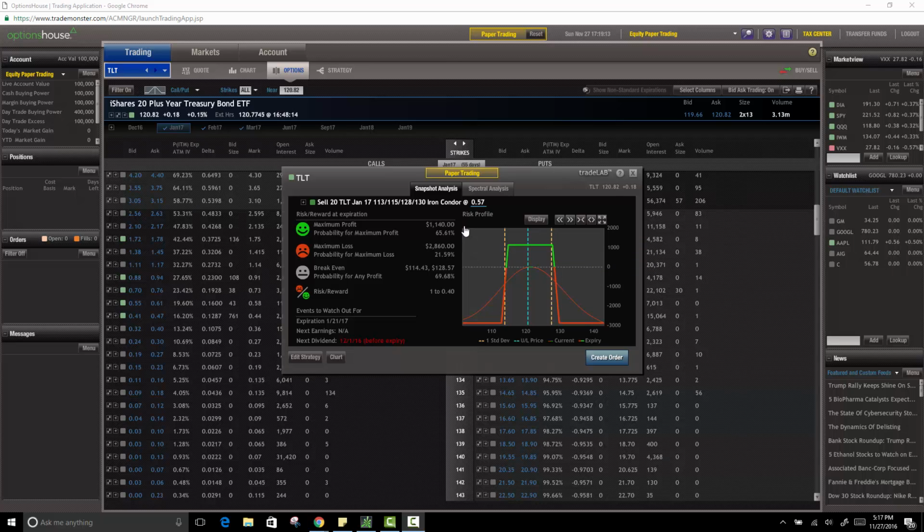Now I'm going to look at the numbers. So my max profit is 1140, max loss is 2860. That I don't really care about the hard numbers. What I want to look at here is the 1 divided by the 2, and that gives me that 1 to 0.4 risk to reward ratio. Now, is that good? Is that not good? Well, it all depends on your probability of profit. And I know I'm blasting through this pretty quickly.